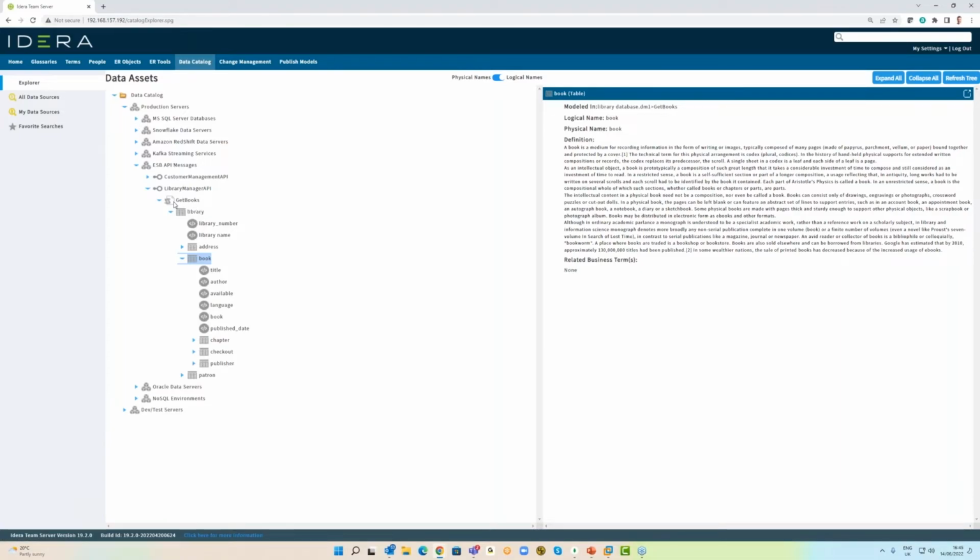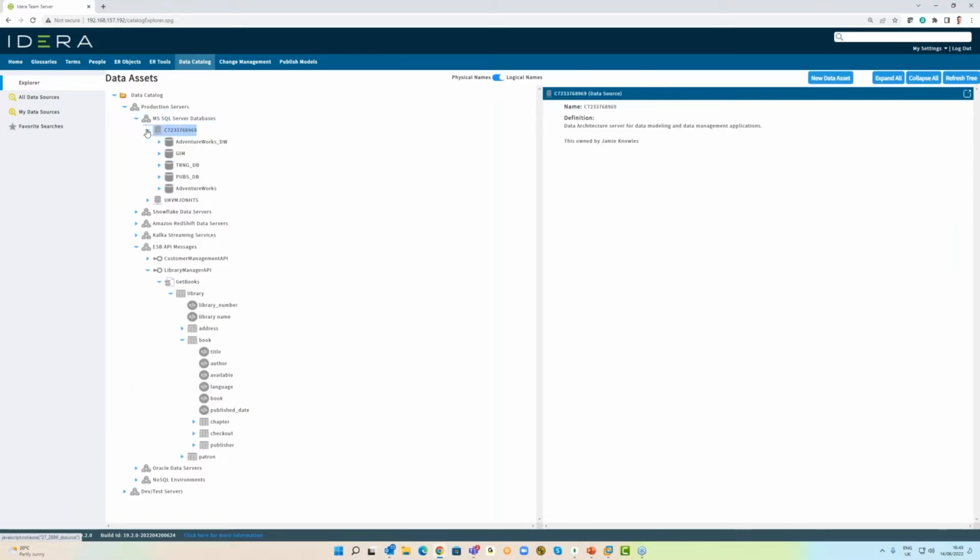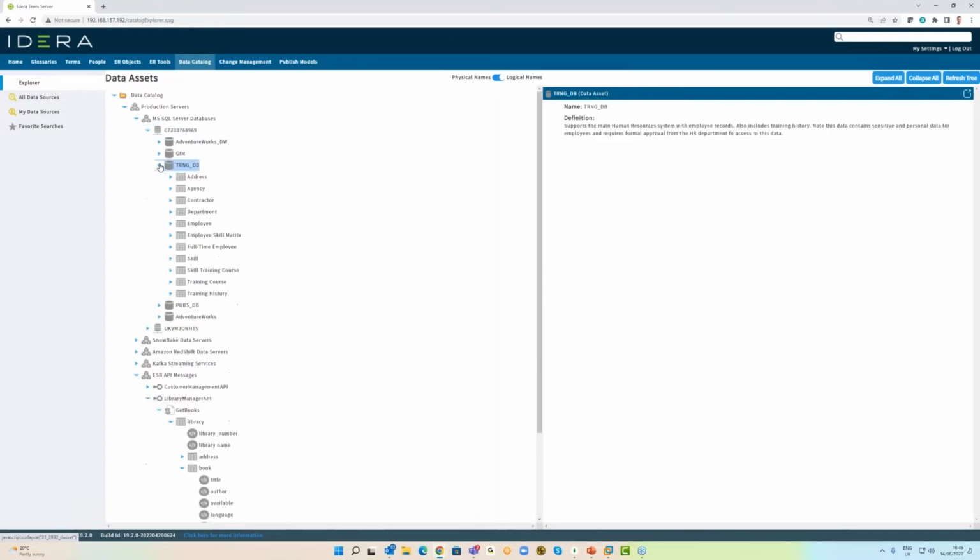And we've applied this both to our JSON messages and our Mongo structures, and also to standard relational databases like SQL Server. So I've got a model here. Now you notice, on my database server called C7, whatever it is, I've got a number of SQL Server database instances. There's training DB, and then it's giving me a list of all the tables here. And I've got switched on, give me the logical names.